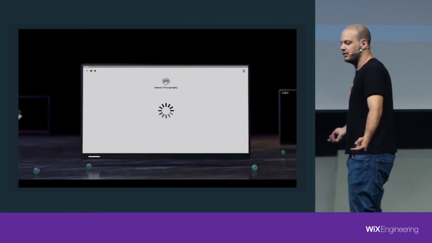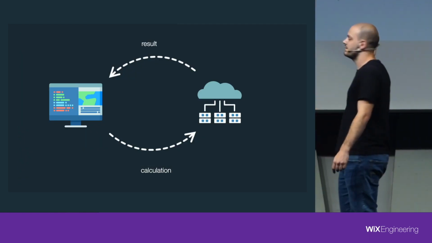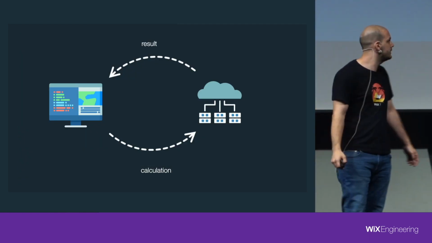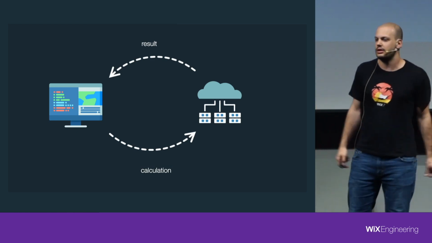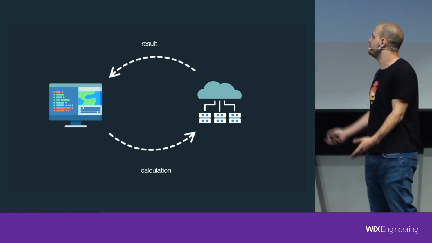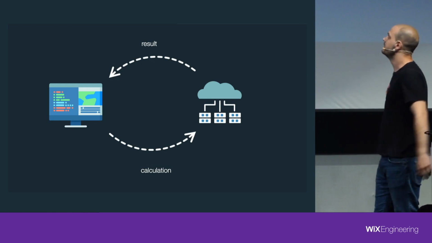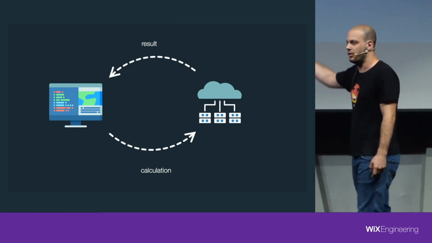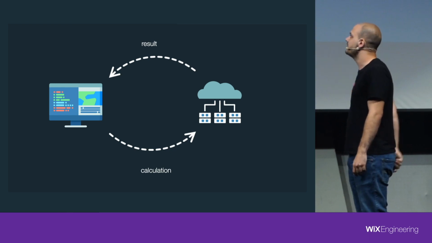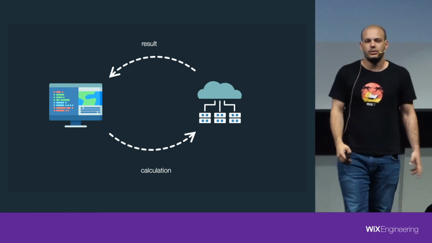So we have a couple of options. One of the options is just to use the server. We can take the big calculation, a big equation that takes a couple of seconds, and send it to the server. The server will do everything it needs, and after however long it needs, it will give me back the result. And everything will run much quicker.